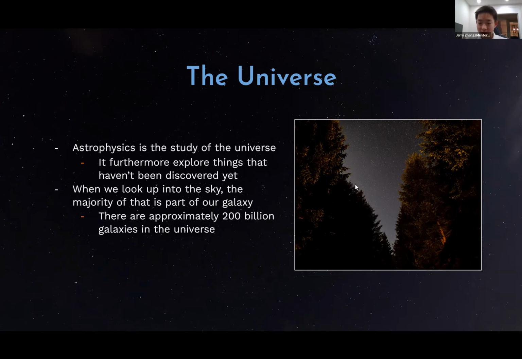Okay, so in this picture you could see all those stars, and most of those stars are part of our galaxy. The brighter stars in those pictures can mean two things: the star is very bright, or the star is very close to us. If the star is very bright, that means the light around the star is very large, so it can be seen from a further place than a star which is very dim, which doesn't produce a lot of light. And because a star is closer to us, there's going to be more light towards us.